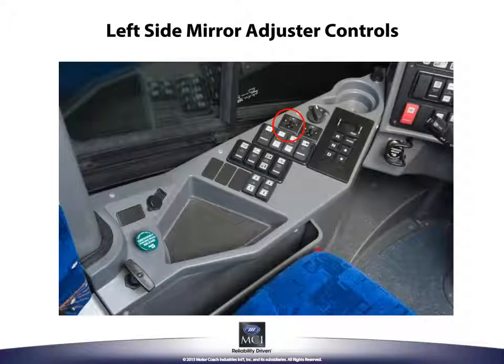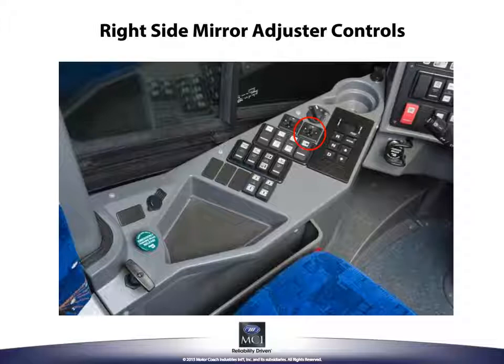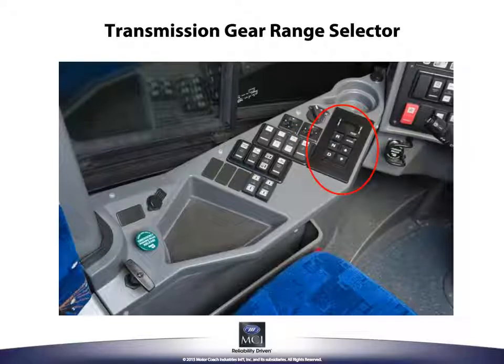Next we have the left side mirror adjustment controls, the right hand mirror adjustment controls, and the transmission gear range selector. When using the transmission gear selector, the brake pedal must be depressed before selecting a gear range. Also, when changing from drive to reverse or reverse to drive, it is highly recommended that the neutral position be selected in the middle of that change.